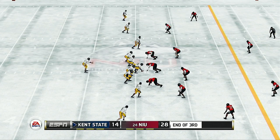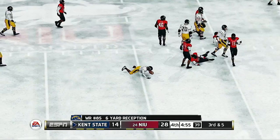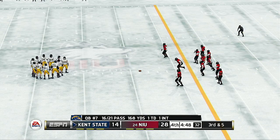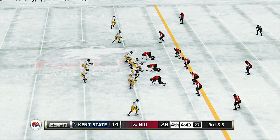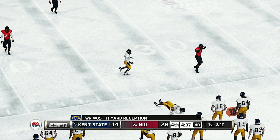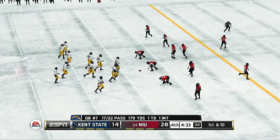They come out on an empty backfield. Quick throw, and down he goes. Right around the 44-yard line. He made a good read here to find his teammate. That's sound decision-making. From the 44-yard line, third down. Complete, and he's out of bounds. The defense might need to make some changes to their coverage scheme because that was just too easy.